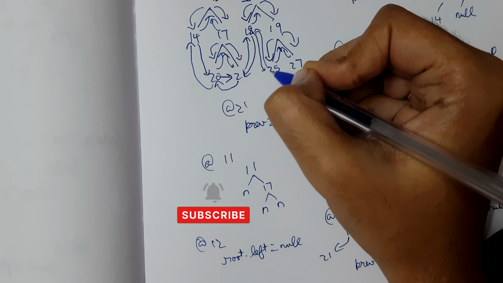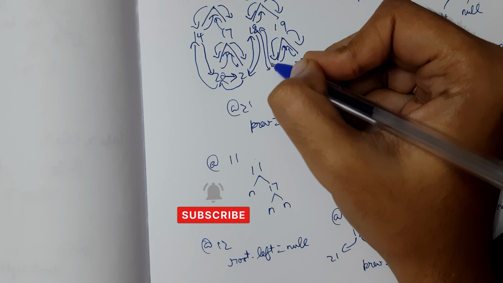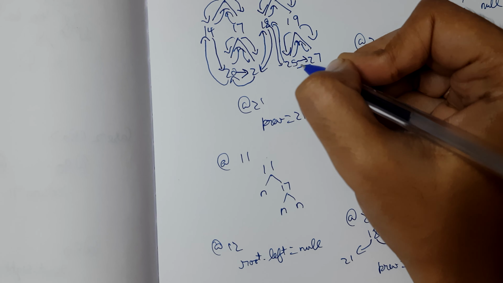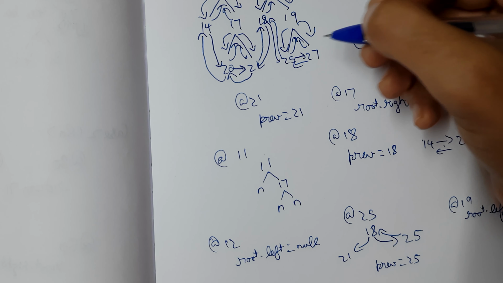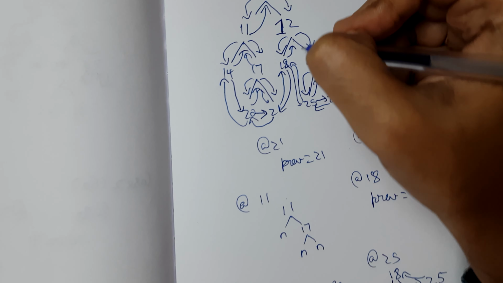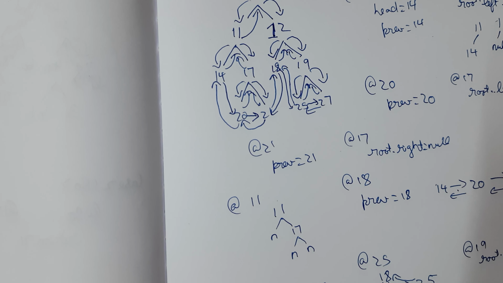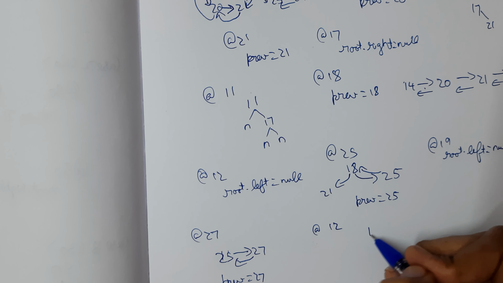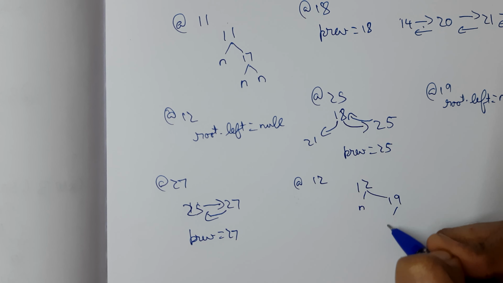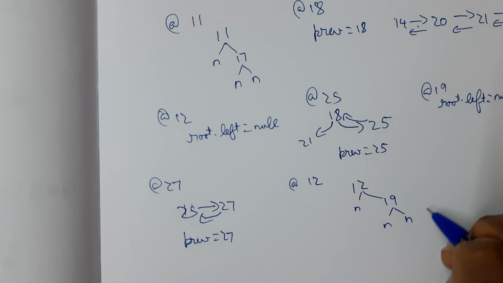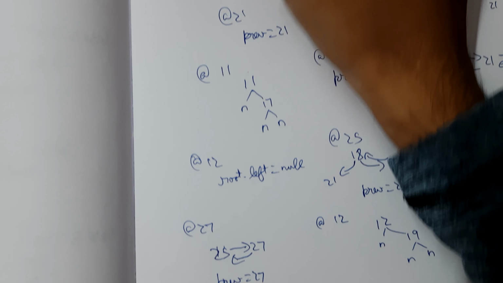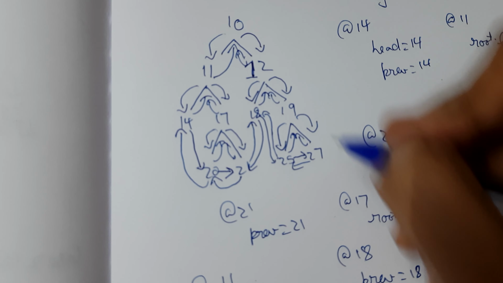This is how the connection is done. The right pointer of 25 will now be pointing to 27, and the left pointer of 27 will now be pointing to 25, and the control goes back to 19, and at 19 we return the root value back to 12. So at 12, the subtree will be 12, null, 19, null and null. I am representing null as n, and so that is what is happening here. And 12 will also return its root address back to 10.